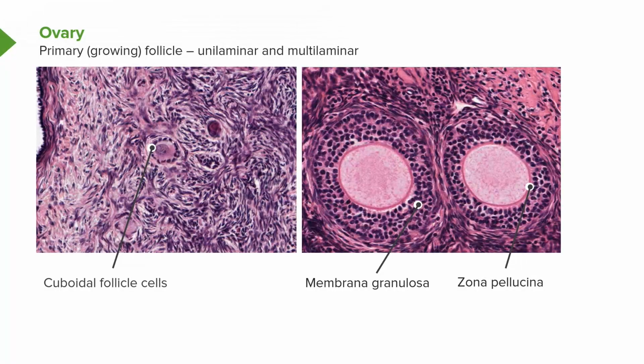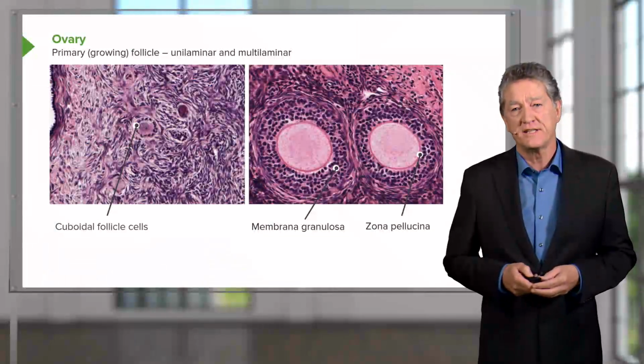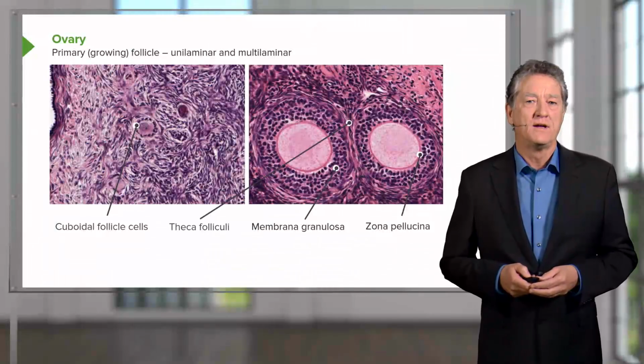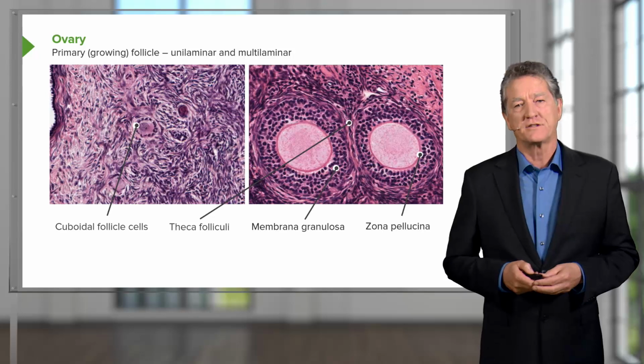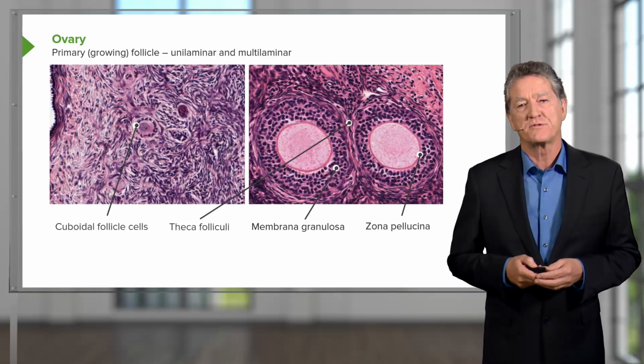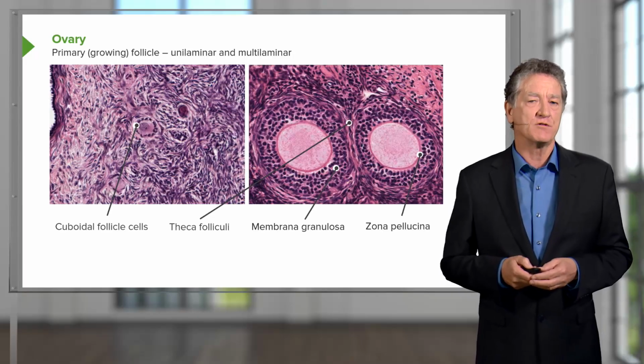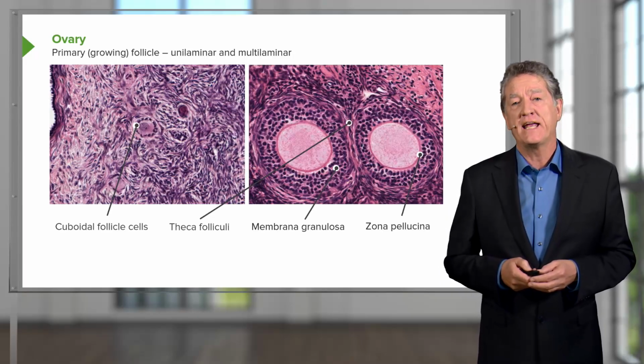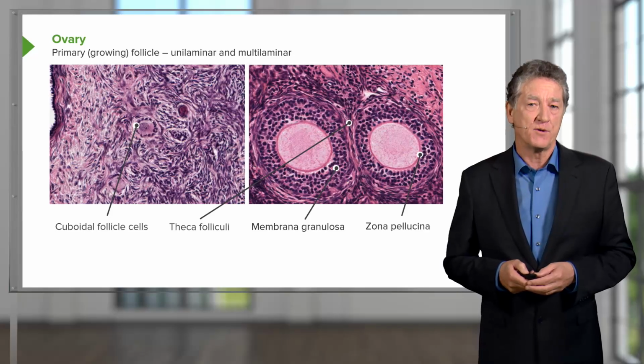Then another component in the zona pellucida induces the acrosome reaction, the reaction whereby the sperm can secrete the enzymes required to penetrate through the zona pellucida and access the egg to fertilize it. It's a very prominent structure, as you see here. The follicular theca you see there, the theca folliculi, it's called, is a term that you often might see, and it refers to the theca interna and externa layers that I described a few moments ago.